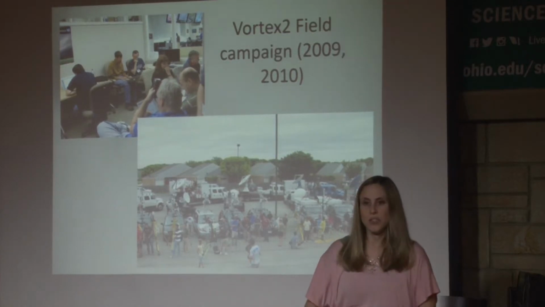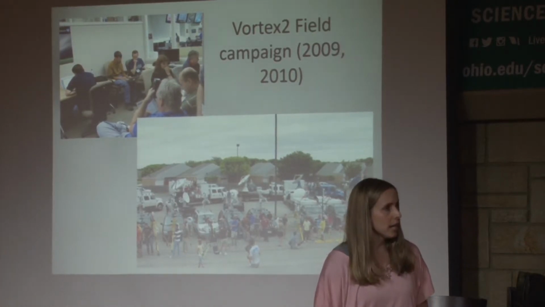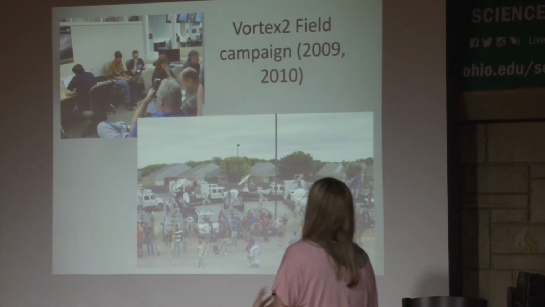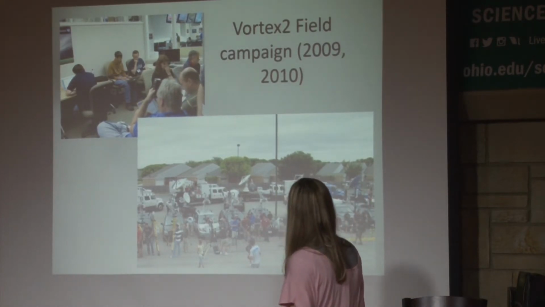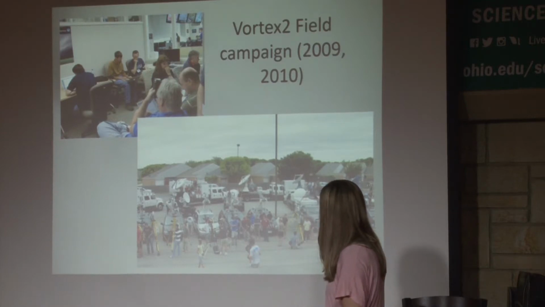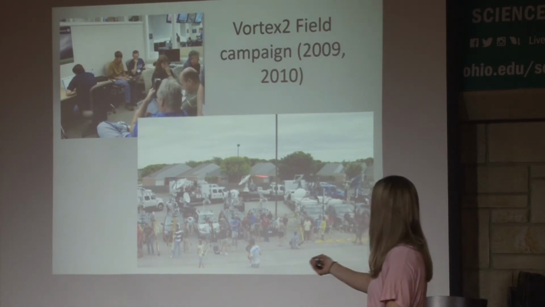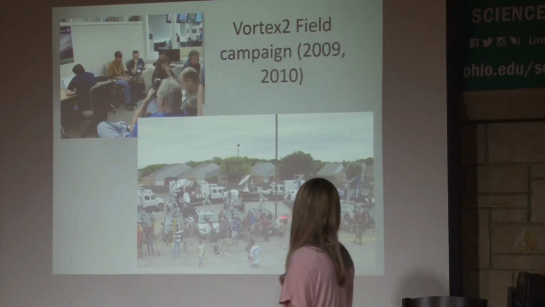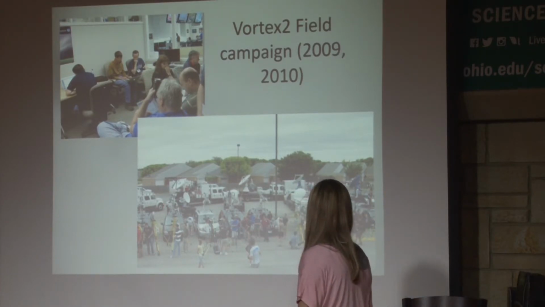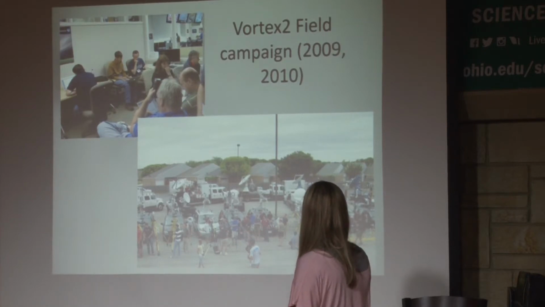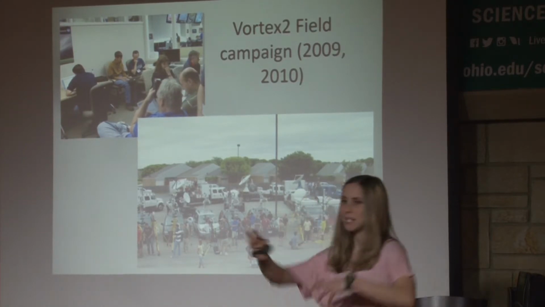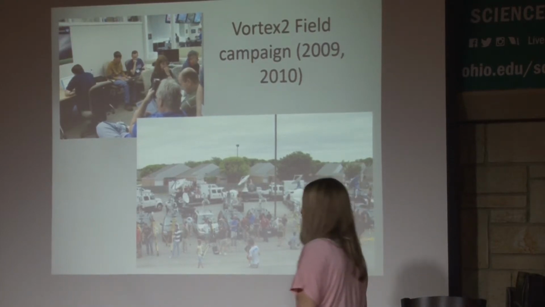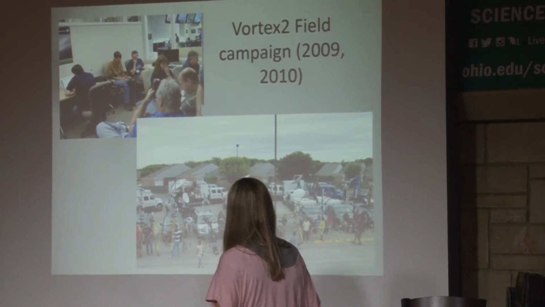There have been, as I mentioned, these coordinated field campaigns where you have a variety of these different instruments being deployed all together. This was the Vortex 2 field campaign in 2009 and 2010. You can see a whole suite of instrumentation. There were about 9 radars here. We had like 12 mesonets and a whole bunch of stick nets and a whole bunch of little pods designed to basically blanket the whole area where a tornado ideally was coming and get instrumentation out there and observations.